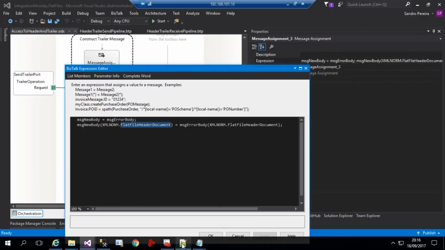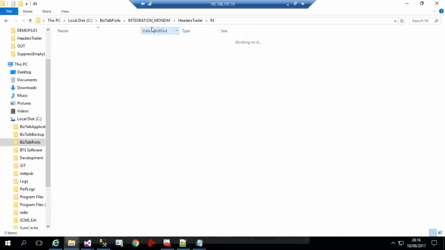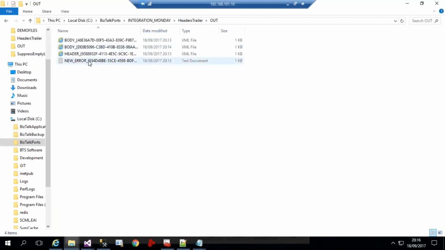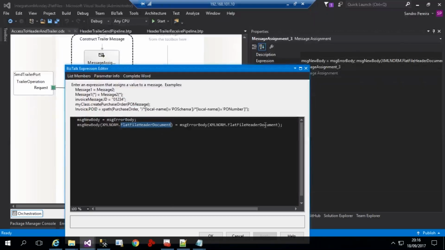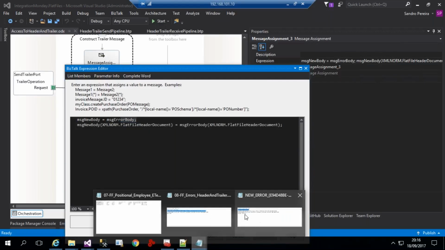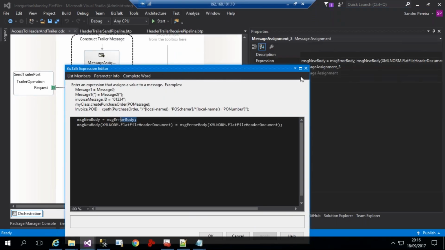Okay. So if you see that output from the first message, I have here the same header because I'm just copying one header to the other. I have the same body because I'm copying the exact body, but I have a different trailer. A trailer that I didn't specify here.